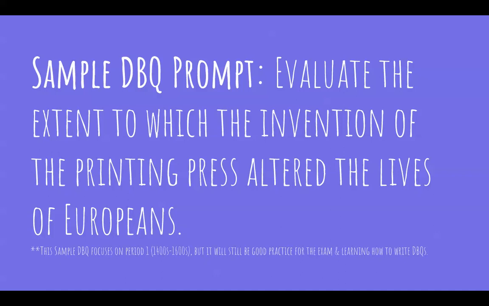So our DBQ prompt, without further ado, is: evaluate the extent to which the invention of the printing press altered the lives of Europeans. All right, so we've got our prompt. Evaluate the extent. We know we're making some kind of argument. Well, let's see how we do that and how we get the points.